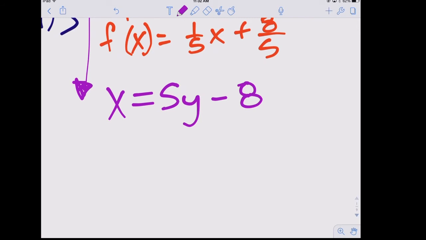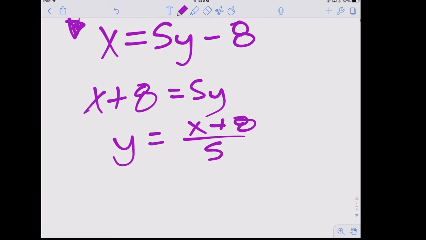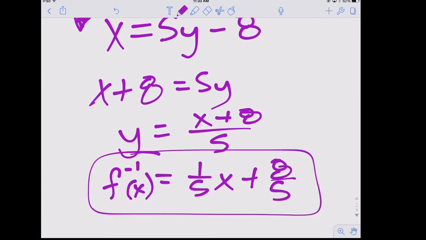Well, when you resolve for y using algebra, you're peeling back the layers, doing the inverse operations in the reverse order. Okay, so if you add 8 to both sides, you get x plus 8 equals 5 times y, and then you divide through by 5, and you get (x plus 8)/5. And once you do that, of course, you can realize that it's also a line. And, of course, do lines pass the vertical line test? Yes. And so you know the inverse is a function, and now you can give it the inverse function name. How could you tell if the inverse equation was not a function?